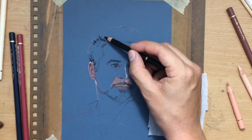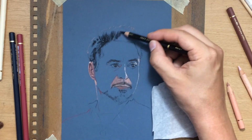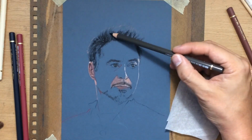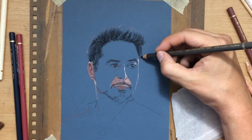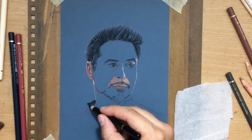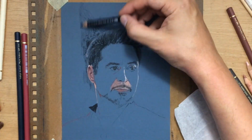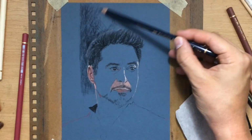So we'll see. For the darker parts of the hair, this part of the hair which is closer to the scalp and further away from the light source, I'm going to use some black and some dark sepia. This dark sepia is very useful for some of the darker tones on my portrait because it's not exactly black, it's kind of like a more rich saturated color with a little bit of, I suppose, brownish and grayish tones in there. But I can also use black and combine it with other colors.